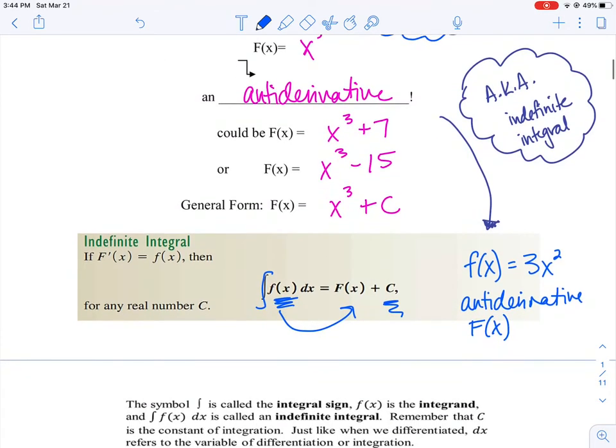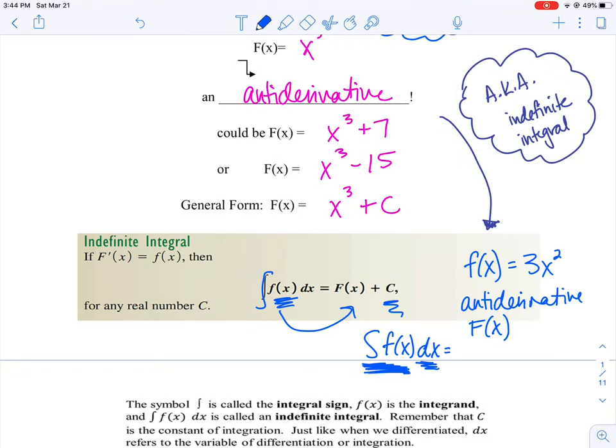Or I can take that same exact question and instead of using all of those words, say, hey guys, find me the integral of little f. Meaning, I want you to find me the antiderivative of little f. What was the original function that has a derivative of little f? Okay, so a couple different notations we're going to start to introduce now when we use antiderivative. And this little dx at the back just means that we're finding the antiderivative with respect to x.